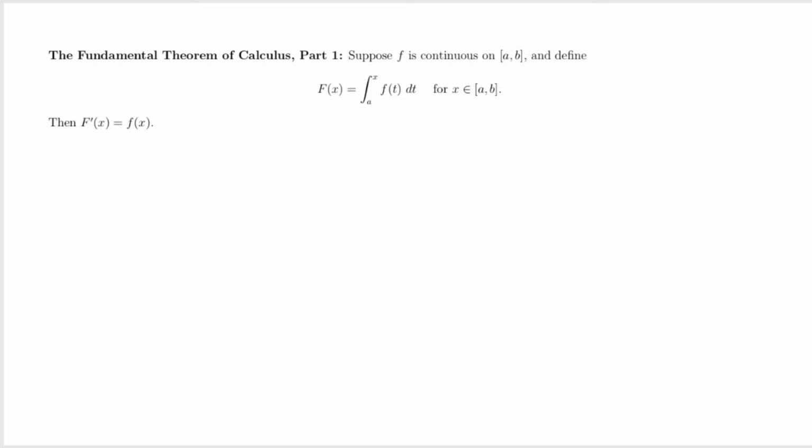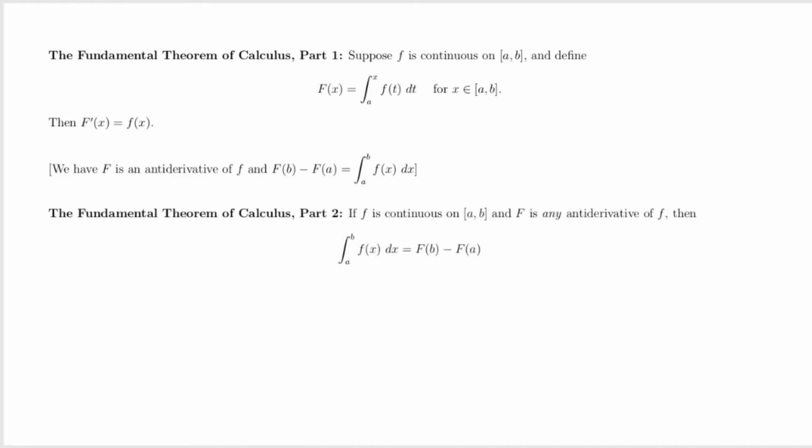Then it turns out that the derivative of capital F is equal to lowercase f, or another way of putting it, capital F is an antiderivative of lowercase f. Okay, like we just said, capital F is an antiderivative of lowercase f, but we also said while we were working this out that capital F of b minus capital F of a is equal to the definite integral from a to b of the function f of t dt, but the t is just a letter, you could just as well write f of x dx.